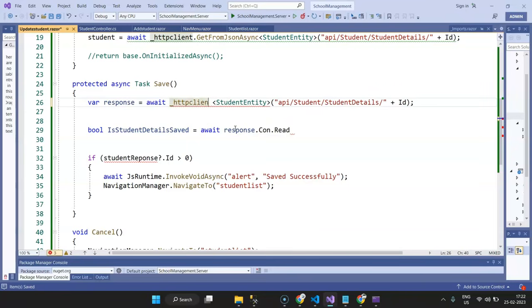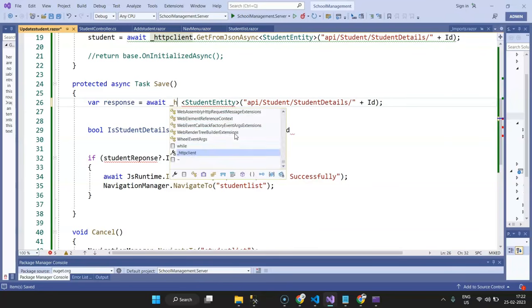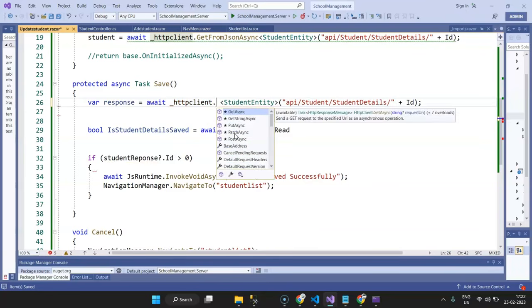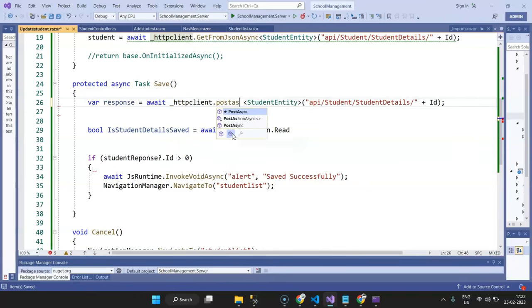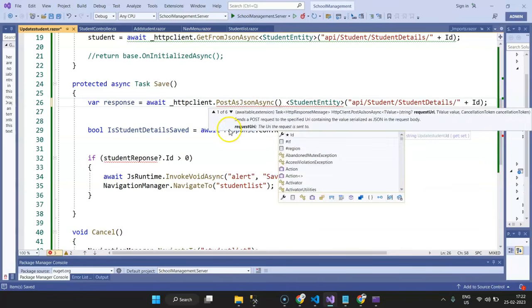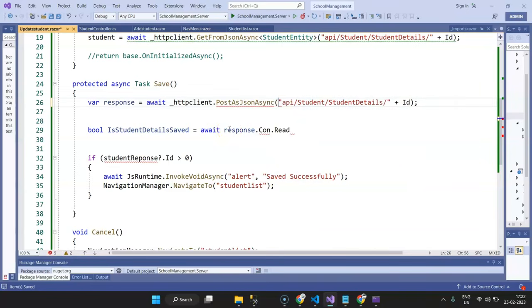We are going to say await _httpClient dot PostAsJsonAsync, and I'm going to call the API student details.